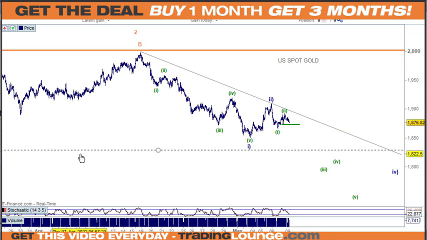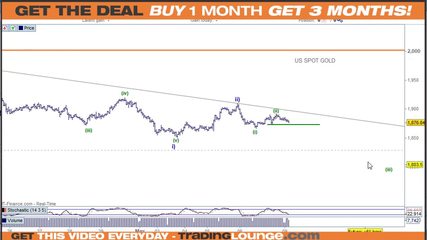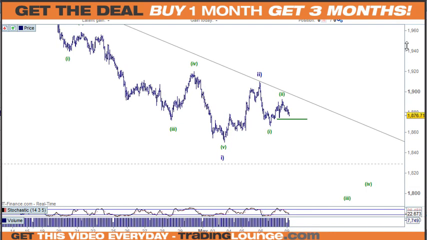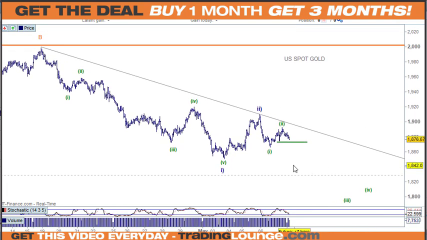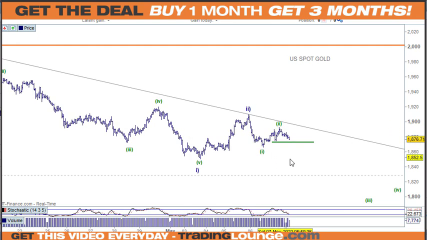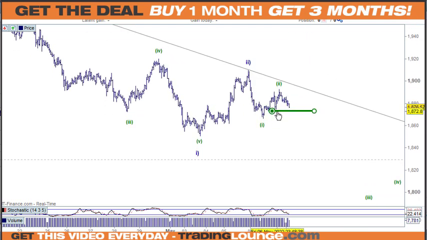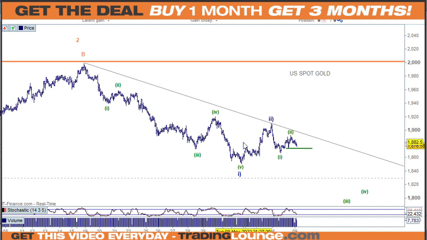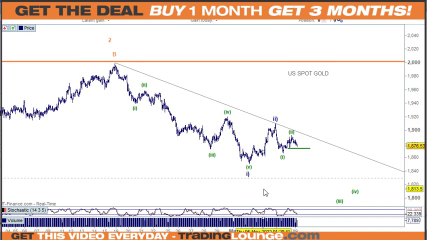Yeah, so that brings us to this instance here. We talked about going short this morning, I think, because we do this in the Australian video. So going short below, we've got little 1, 2, 3, 4, 5 there. It looks like that, but then we've got overlapping wave structures, so you could look at it as corrective. But taking that low out there would be a safe bet to the downside. You could probably even get 5 waves out of this, but that's not what we're seeing on other markets. So we'll just see how this goes.